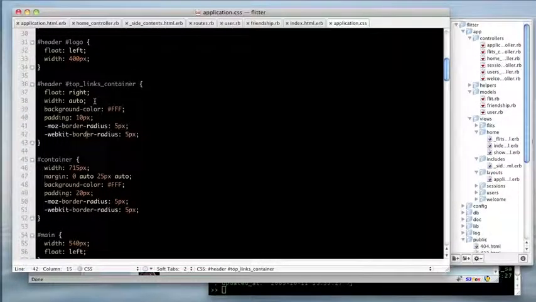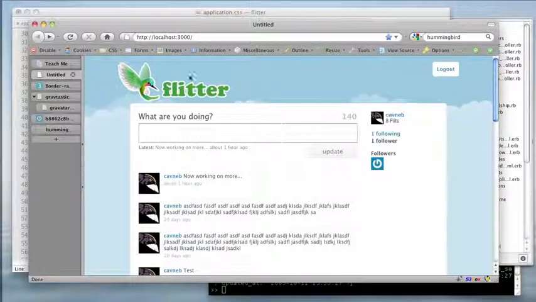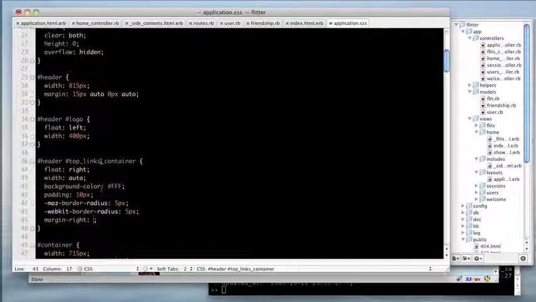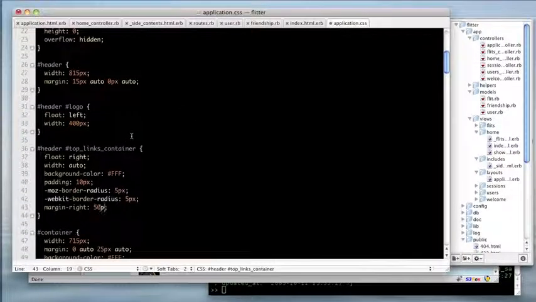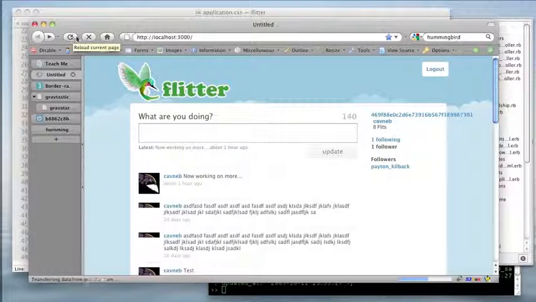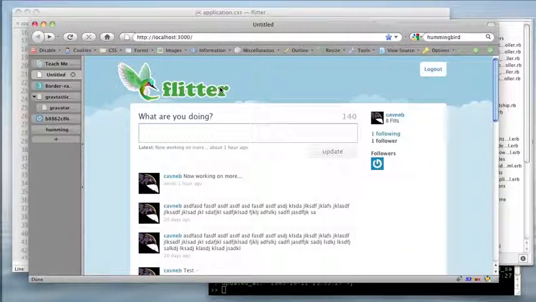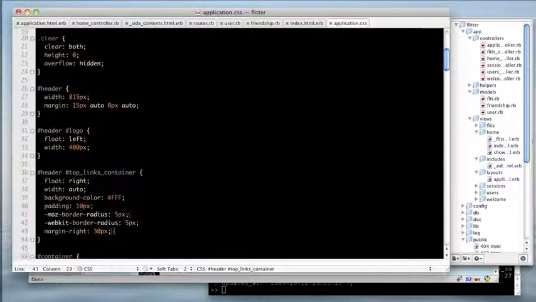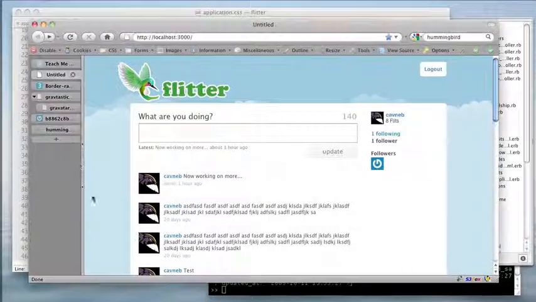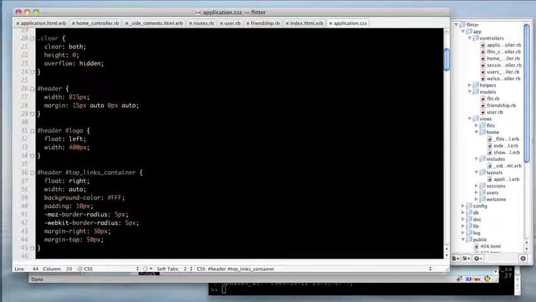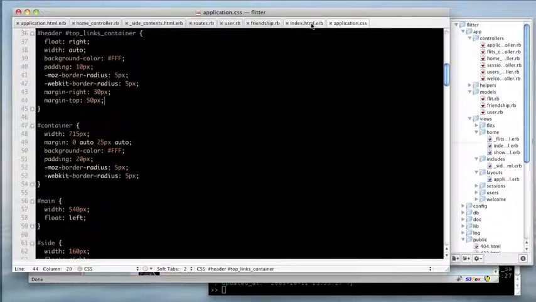So then we want our margin on the right to be, and we could probably calculate that out. Let's see here, 815 and 715, so maybe 50 pixels, but that seems like a bit much. Let's try 25. Let's try 30. So I'm just going to eyeball it here. That's good enough right now. So we have that, and then we want our margin top to be 50 pixels maybe. There we go. So that looks great.